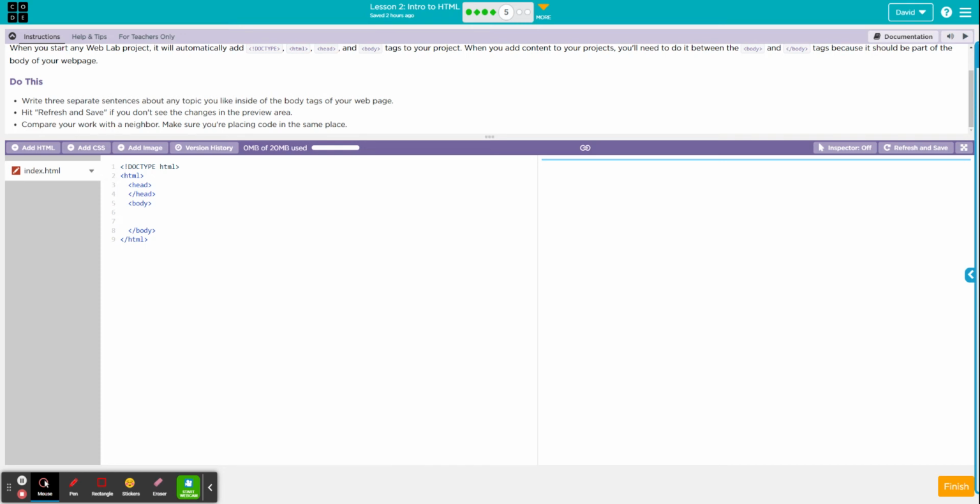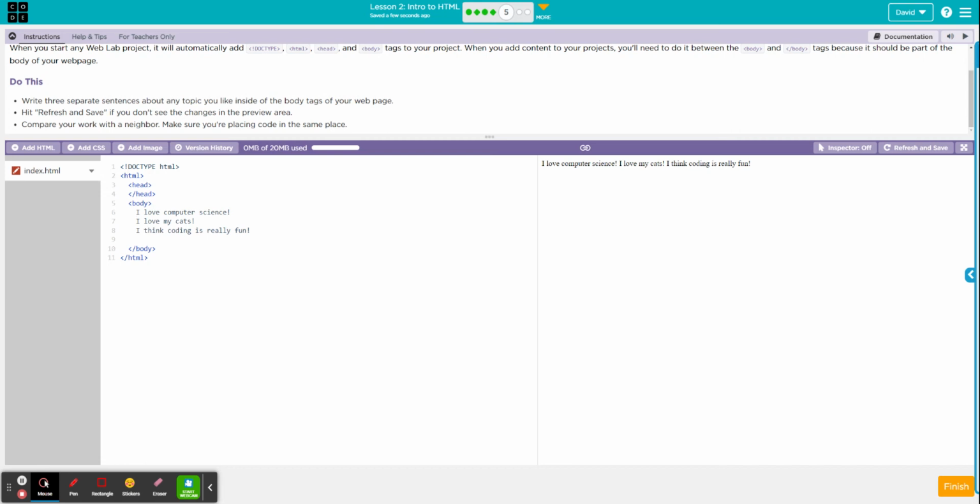So first, it says to write 3 separate sentences about any topic I like. So any topic I like, let's see. Let's go with I love computer science. I'm going to hit my enter key one time to create a blank line there. I'm going to say I love my cats, and I think coding is really fun. Exclamation points for all. There we go. And I'm going to put my cursor at the beginning of line 6 there, hit my tab key, because I just want that to look more uniform.